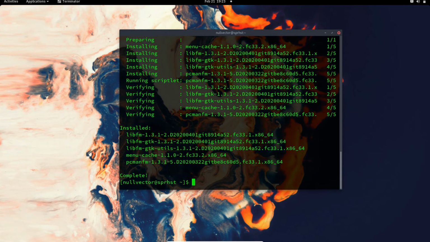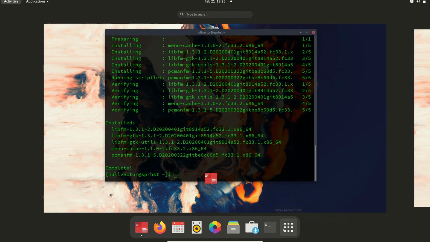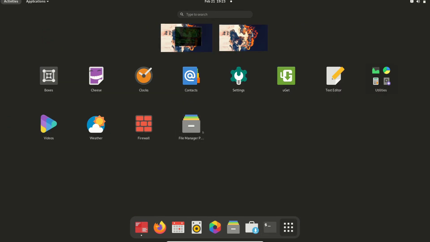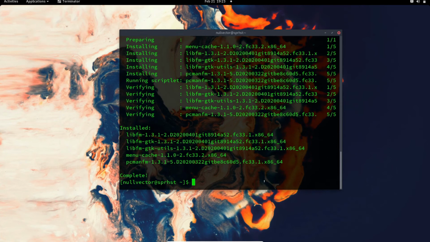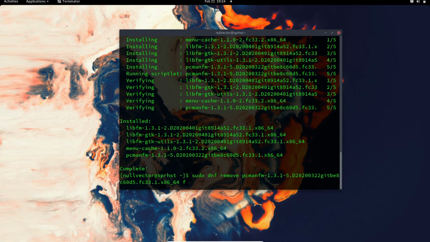Now if we go to our applications, we will see file manager packagename. If you want to remove this application, you can do sudo dnf remove packagename.